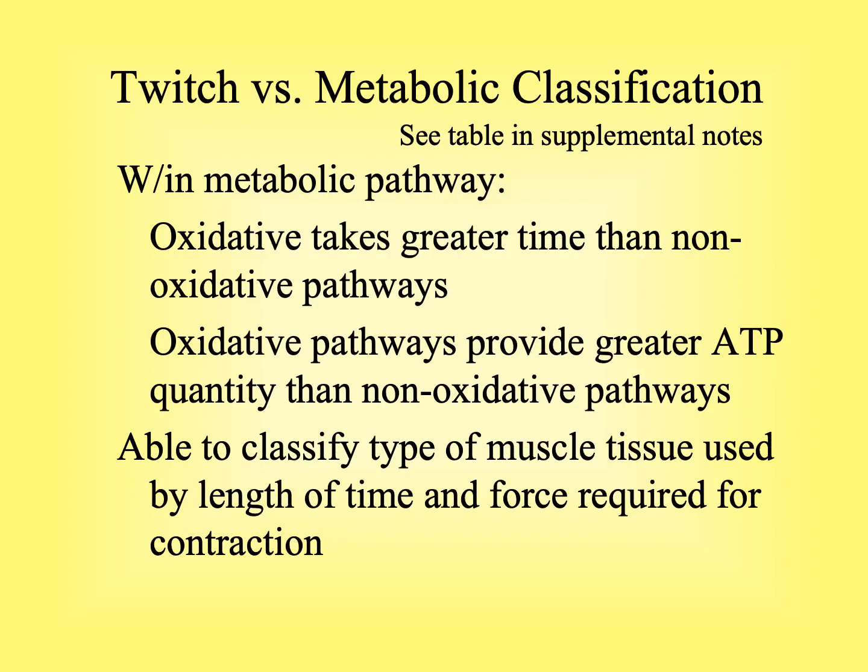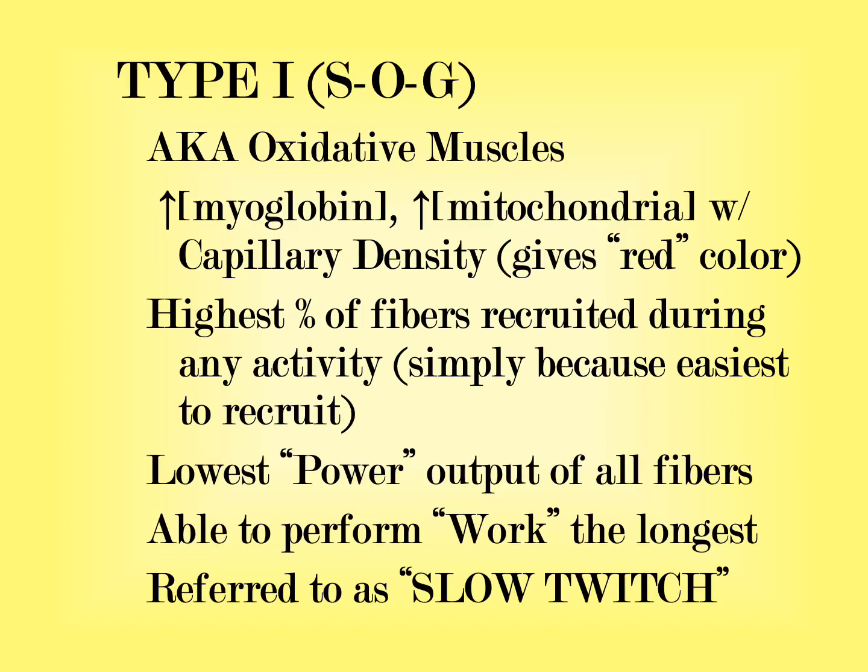I've given you a table that lists out various characteristics of the fiber types, and so we're going to walk through the fiber types here, looking at characteristics of each. So the type 1s are the oxidative muscle fibers. These have a high concentration of myoglobin, a high concentration of mitochondria, and are very capillary dense. The myoglobin is what gives the muscle its red color. If you eat red meat, the redness that you see in the muscle is myoglobin. The redness that comes out of the red meat is not blood, it's myoglobin.